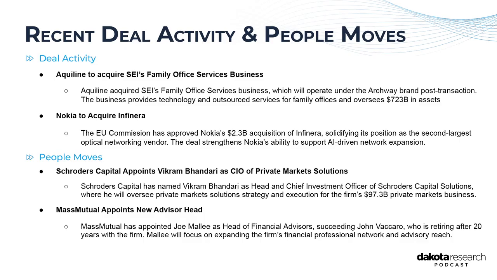Following the transaction's close, the business will operate as Archway, capitalizing on the well-known and respected brand of Archway within the family office market. Everyone, I'm sure, if you cover family offices, you've heard of Archway, or if you are a family office, I should say too. SCI's family office services business delivers technology and outsourced services that connect and power the accounting, investment management, and reporting functions of a family office and the intermediaries. Archway is designed to streamline family office operations and deliver advanced financial reporting for ultra-high net worth families. SCI's family office services had $723 billion on the Archway platform at the end of 2024.